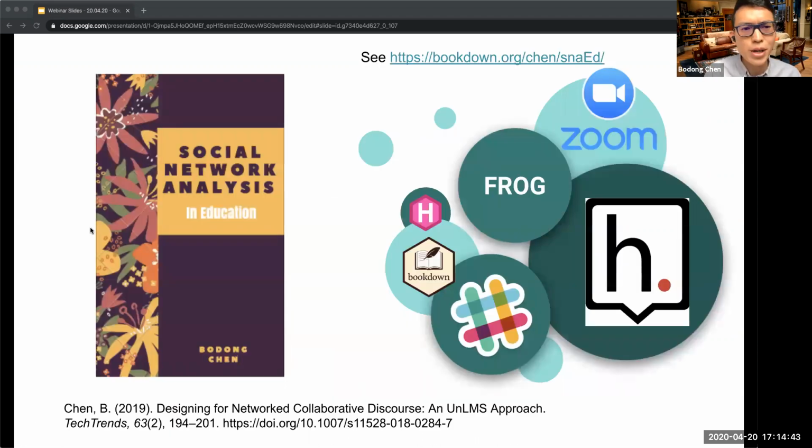So from here, I want to quickly mention one example from my own teaching. A course I'm teaching at the University of Minnesota is social network analysis. I've been teaching this for a few years, and to support social and collaborative learning, I try to weave together an interconnected system that involves multiple tools. For example, we use Zoom, every week we have a Zoom meeting. We use Slack for communication. We use Hypothesis for social reading. There's a specialized tool called Frog that I use to facilitate Zoom meetings and in-class collaboration activities.